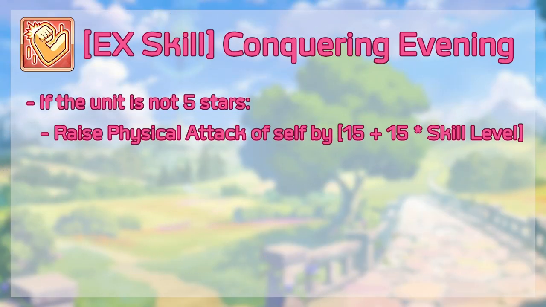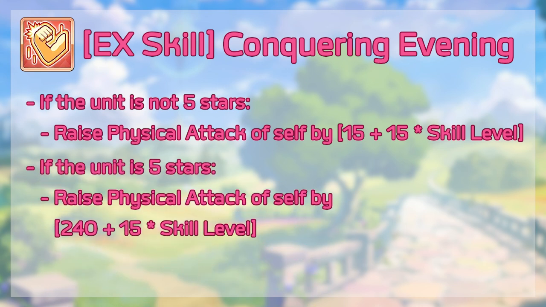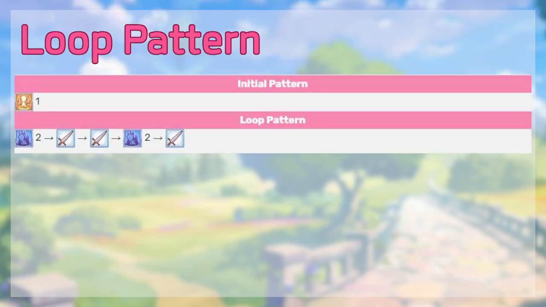Chloe's EX skill is Conquering Evening. If the unit is not 5 stars, raise the physical attack of herself by 15 plus 15 times skill level. If the unit is 5 stars, raise the physical attack of herself by 240 plus 15 times skill level. For her loop pattern, her initial pattern is skill 1, and then her loop pattern is skill 2 auto auto skill 2 auto.